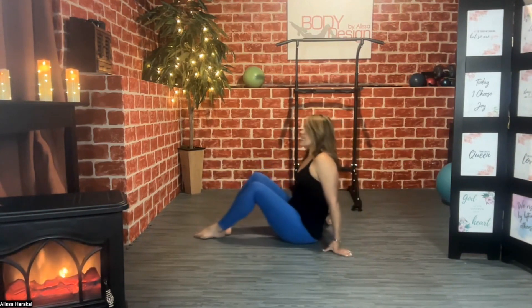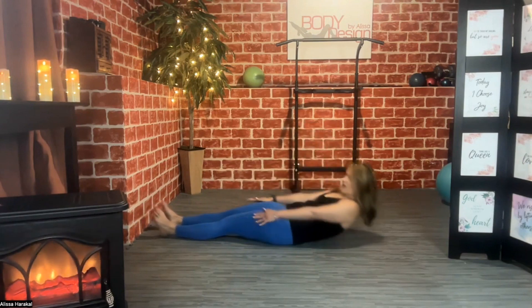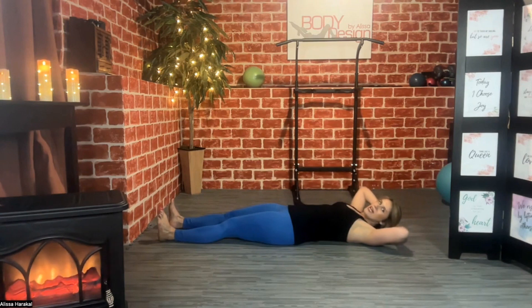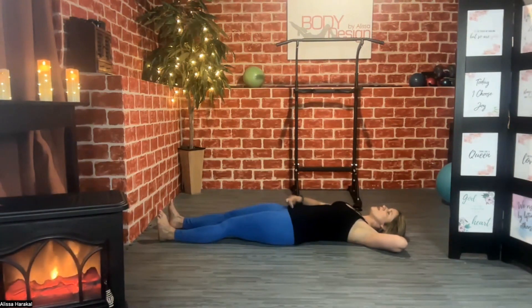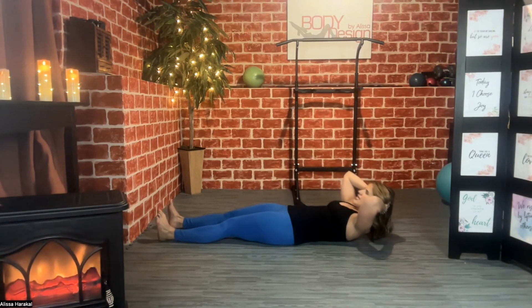Take that and we are going to add it into our abdominal crunch, or an ab prep. Since today is about pain-free and length, we are going to keep our legs out on the floor long — if this is uncomfortable you can always bend your knees. Reach through your heels. Take your hands right behind your head, right on the base of the skull. Feel your hip bone and pubic bones pulling together, lifting up on the pubic bone, feel that traction through the spine. Press your head into your hands, hands into your head, and lengthen. Don't think about how high you're lifting — think about how long you're making your body. Reach through the heels, reach through the crown of the head, and lengthen and lower.